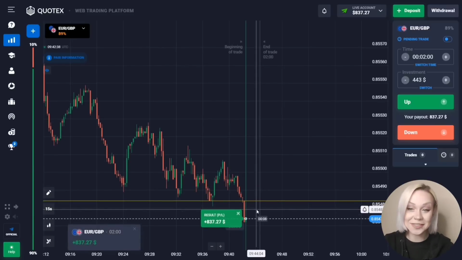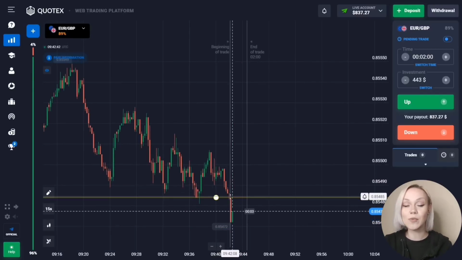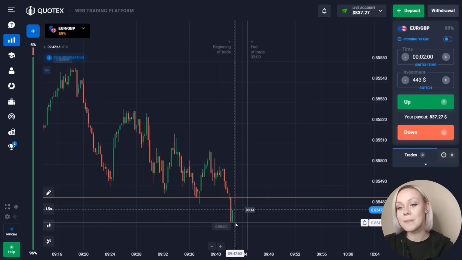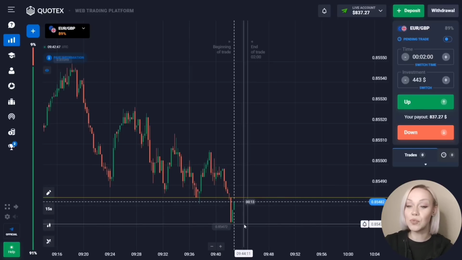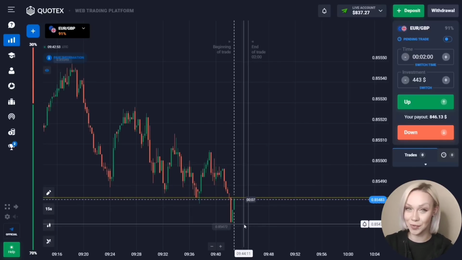Great! The price continued to move down. Also, this level was broken through. This is where we make a profit. We have just managed to make money on breaking through the level of support. These cases work fine, so that's a good start. Let's continue and find the next entry point.